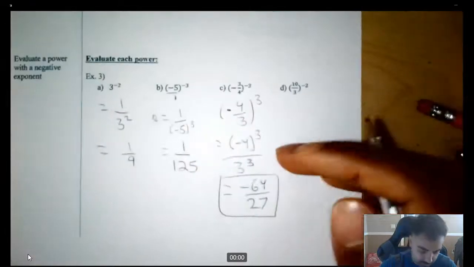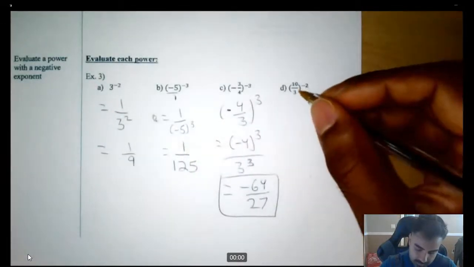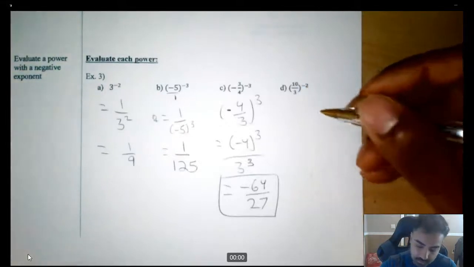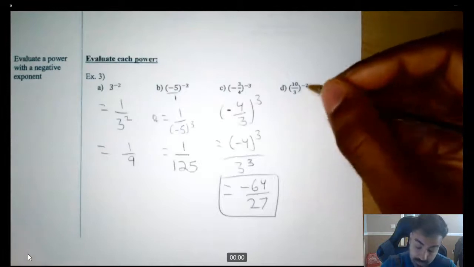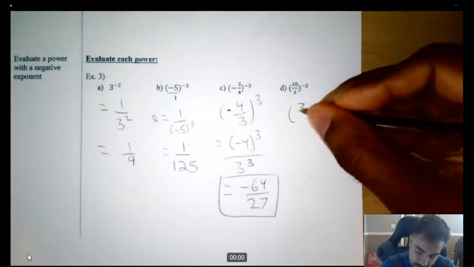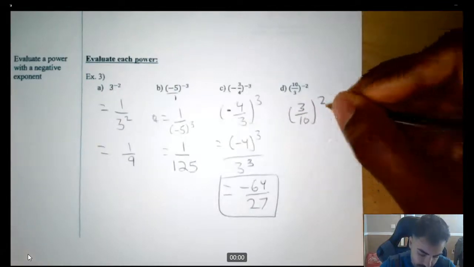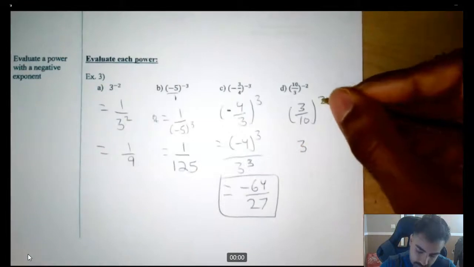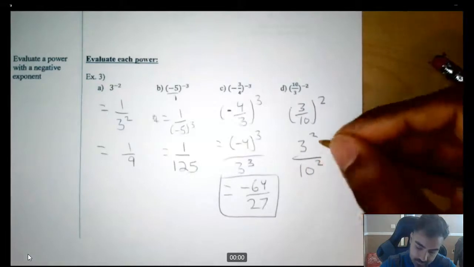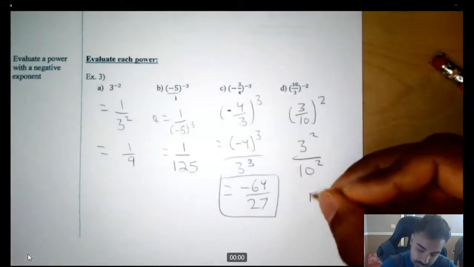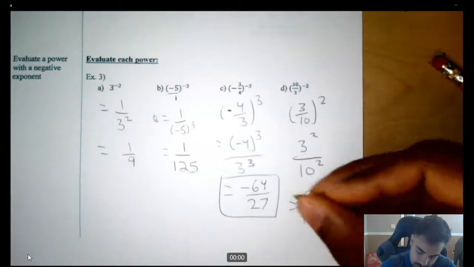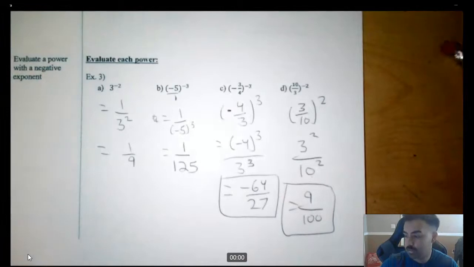All right, last example here on this page. 10 over 3 to the power of negative 2, sorry. So you see a negative 2, you want to make the exponent positive, so you're going to find the reciprocal, right? So 3 over 10 to the power of 2, and then finally the 2 gets distributed to the top and the bottom. Right, so 3 times 3, 3 squared, is going to give you 9, and 10 times 10 will give you 100. Okay, let's go to the next page.